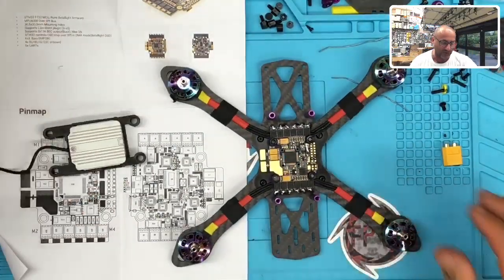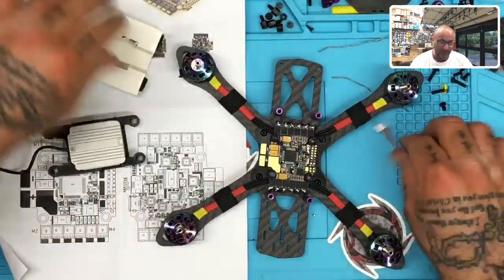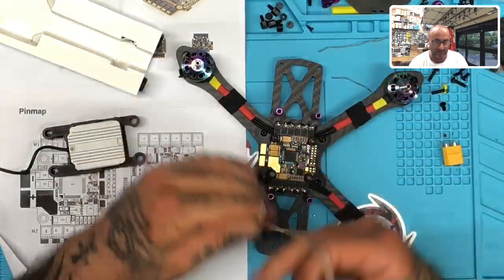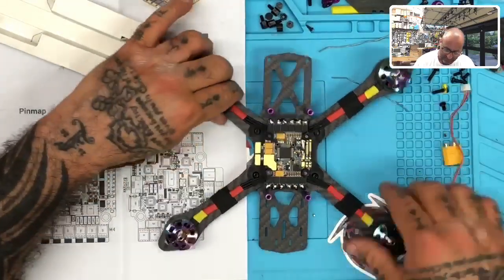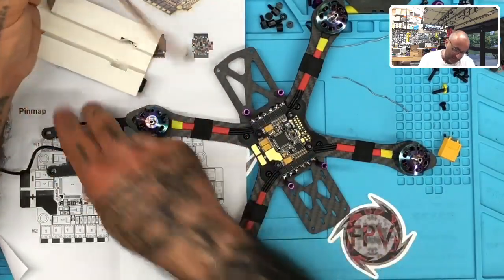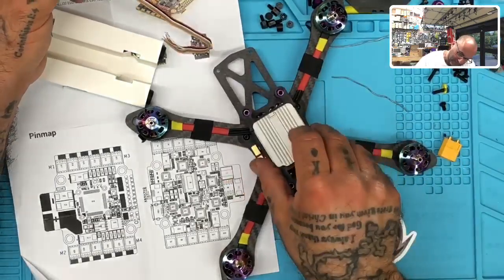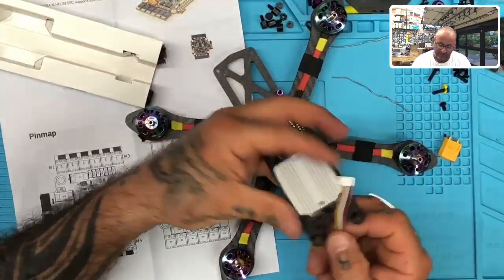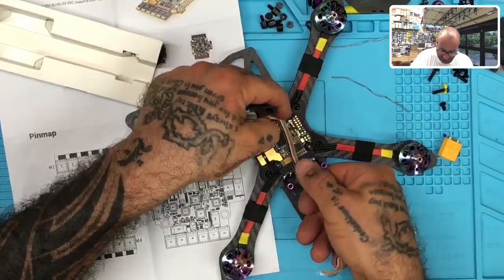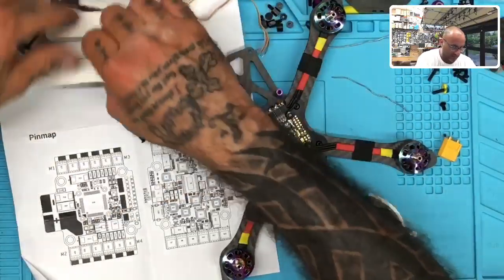So the next thing to do is going to be to take the harness. So here's the DJI harness, okay? And we are going to be connecting this next. Get the goggles. Oh, yeah, I know, they're coming. They're sitting down here. I'll get them up here in just a second. So we're going to be connecting the Air Unit next. And it will be sitting like this. The wire I need is not very long, so I'm going to be adding it in here, and then it's just going to flip around and go to right here, okay? So we'll get the wiring diagram for this next, and we'll come back and attach all that.